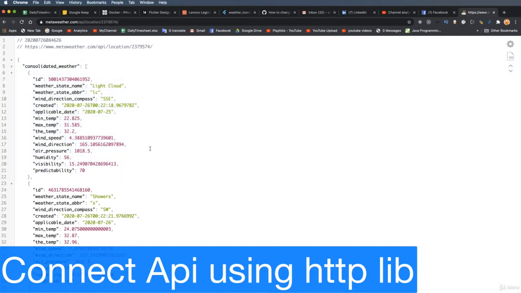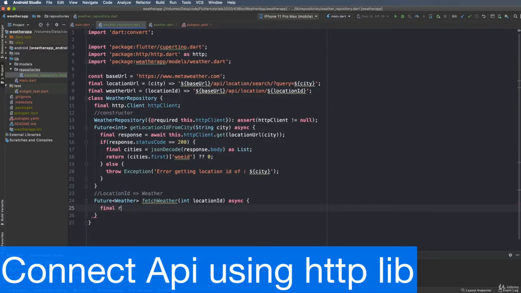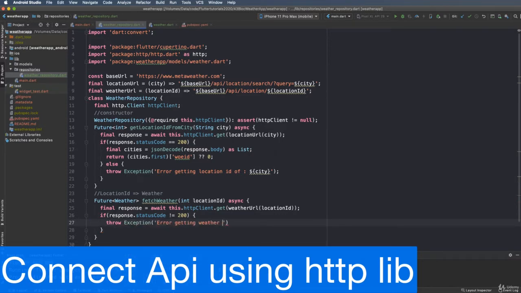So for example, in this I can get the response object by calling await. Await means this function is called asynchronously with other tasks, and it gets the weather URL from the location ID and sends the request to get the weather detail from the location ID.